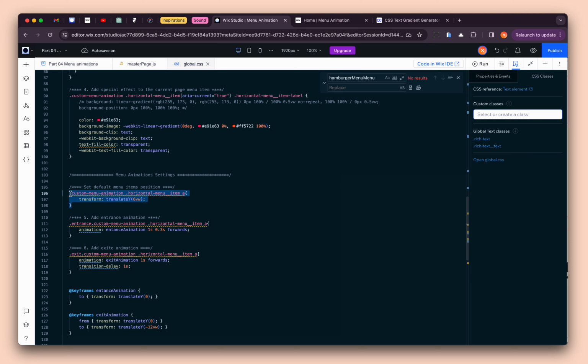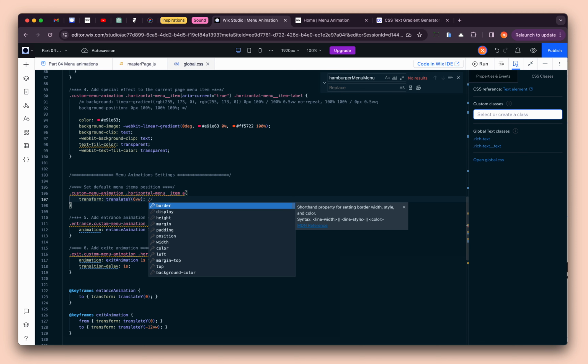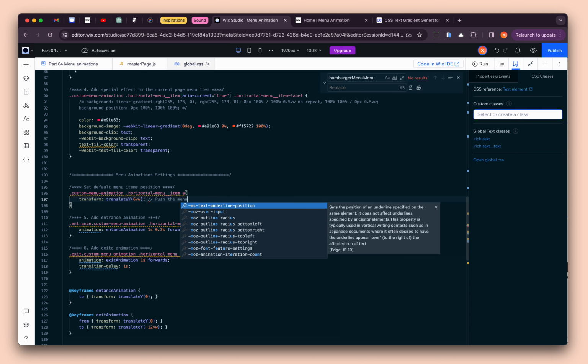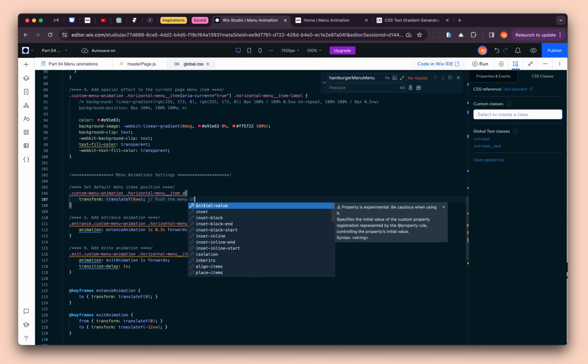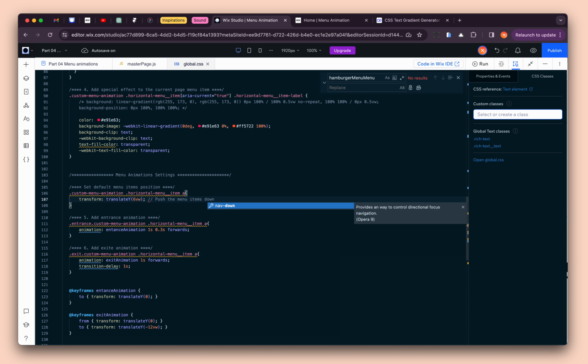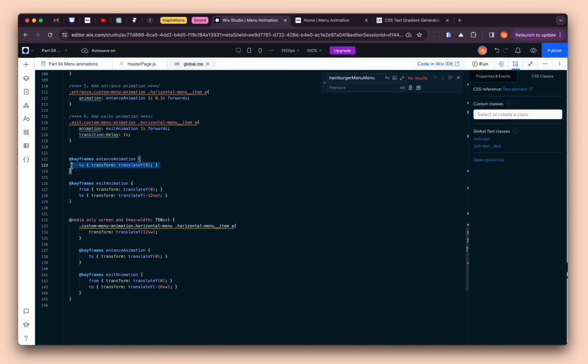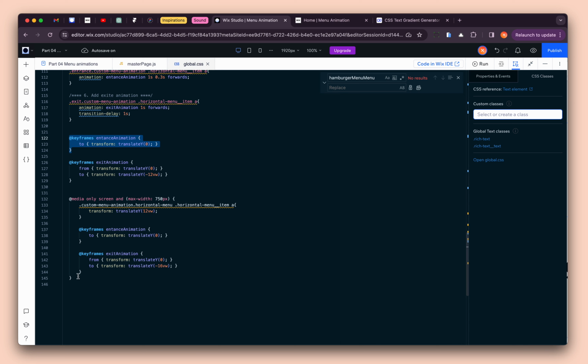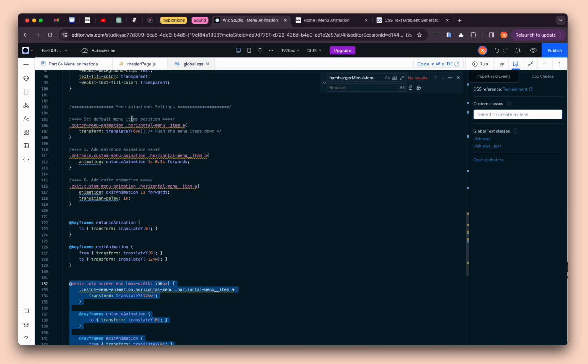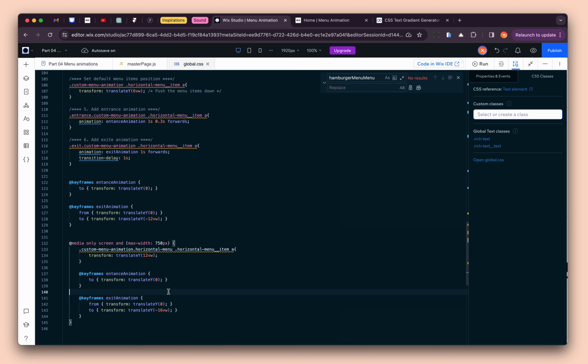So this is the default class, the default position, which pushes the menu items down. And this is the entrance animation, this is for the exit animation, and this is the declaration of the animation itself. And of course you can overwrite the default value for mobile to make it more suitable to your design or different font size.